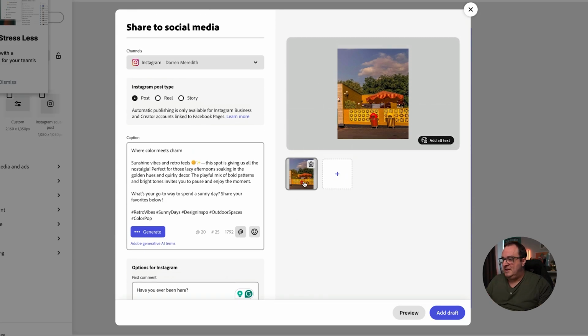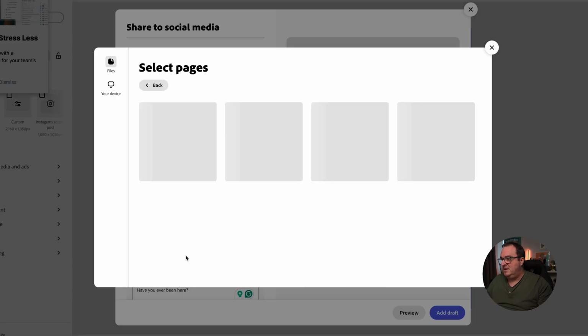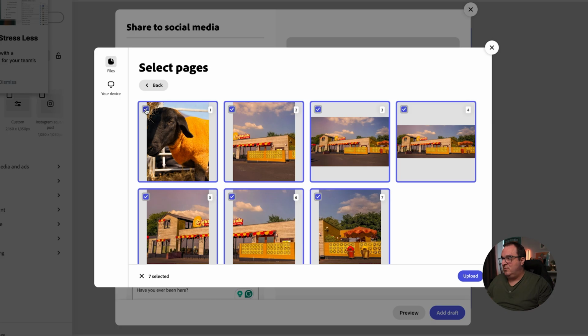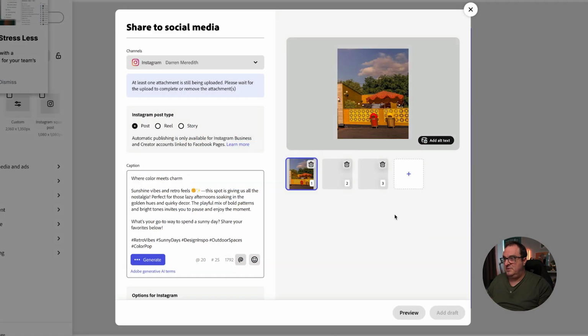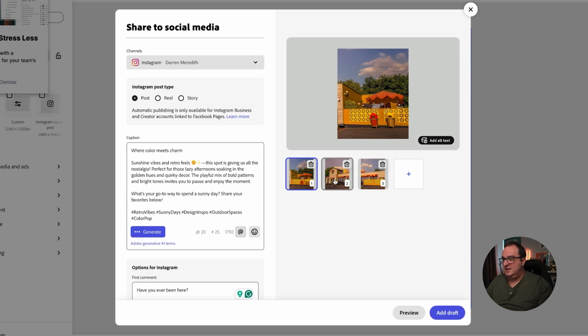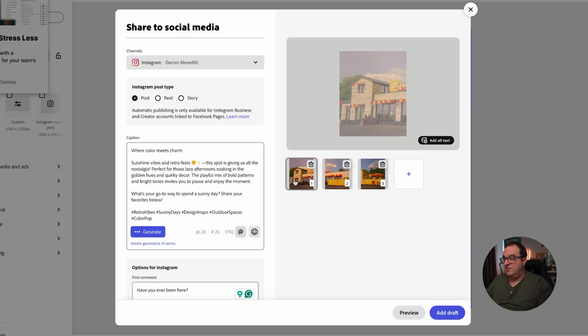And you can see over here, it's only added in the last image. What about the other images? Okay, we're going to come over to our files, and what we actually want to do is add in the two other images. Okay, we're going to click upload on those. Now, whilst it's uploading those, you can see they're not in the correct order. This image, you just drag it and drop it, so you can rearrange the order of these if you wanted to or if you needed to.